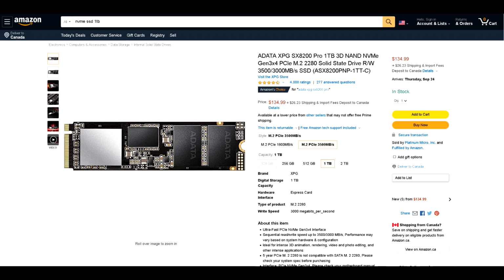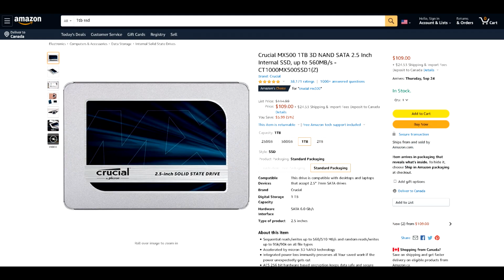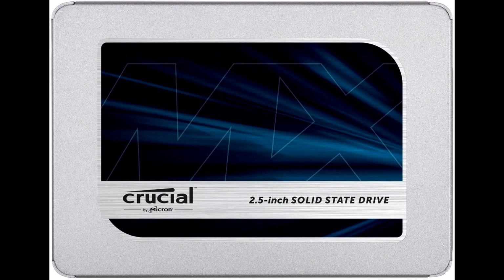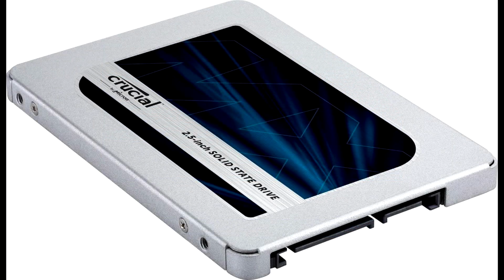As for our secondary mass storage drive, I'll be giving you guys a couple of options here. The first option can be another SSD, except this time we'll go with a 2.5-inch SSD, which is the 1TB Crucial MX500. This drive, while not as fast as an NVMe SSD, can still provide a major boost in decreased load times at the expense of mass storage. For $110, you can get a nice drive with reads of up to 560 megabytes per second, with quality 3D NAND flash and a great Silicon Motion controller, making it a very reliable drive, fitting in nicely with a gaming build.